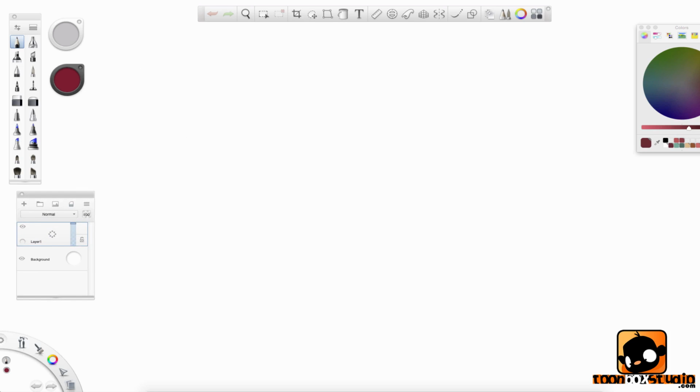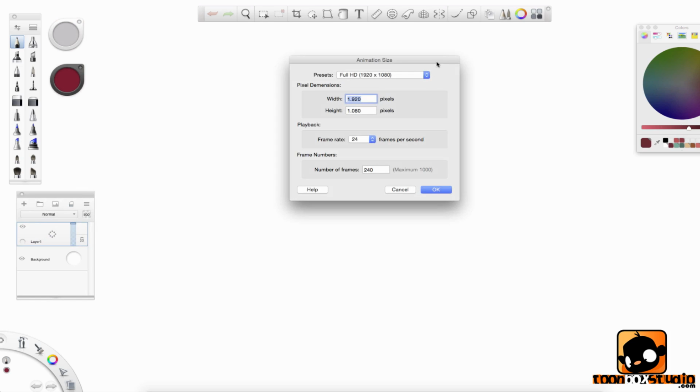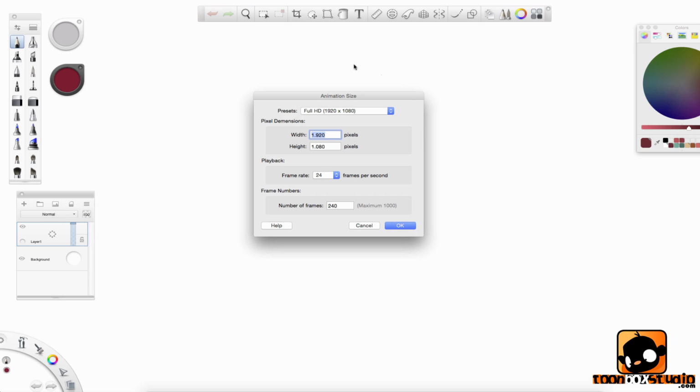First of all, we need to come up here to File, and let's hit the new flipbook here. So we'll go to the flipbook side of things. You'll be presented with this cool panel for your project. And let's set things up. The first thing is presets, pretty straightforward. You choose one of the 3 presets here, or you can go to custom, which allows you to input any size you want, but I'm sure there is a maximum limit. I'm not sure what it is, but you can ask the guys at Sketchbook. I'm gonna choose full HD for this project.